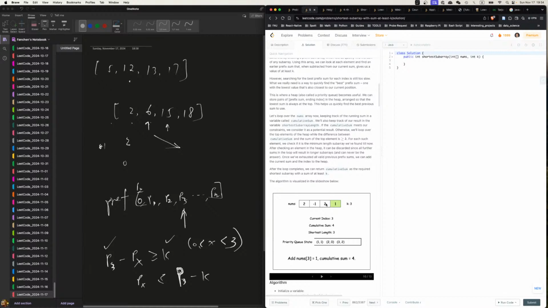So let's say we have a current prefix sum, right? Everybody who is smaller than p minus k will be at the top, and then you pop it out, and you can find the length.